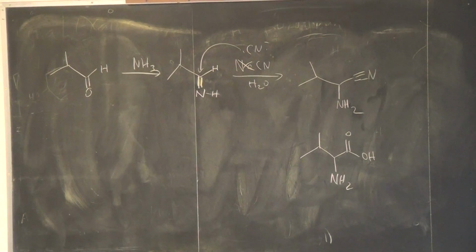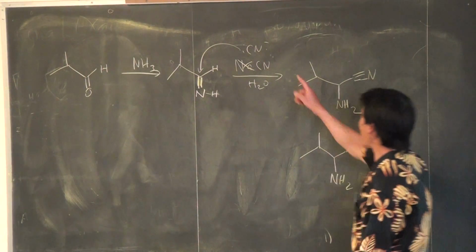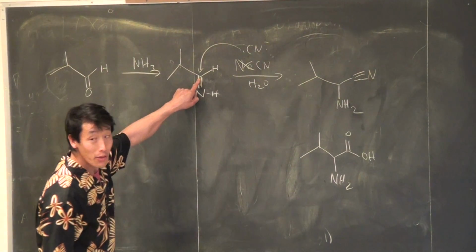Okay, so based on that, can we go back and do this one? Or should we just keep on going? Listen, we have this one, we have at least two more slides. And it's almost 5. Let's just try to do that one. Okay, so can you use those things we did there? Because what happens, you use the CN minus to form a carbon-carbon bond there.